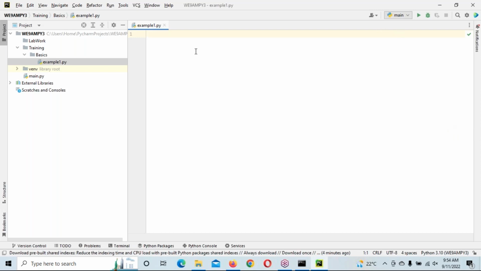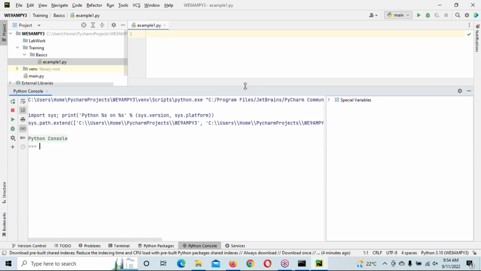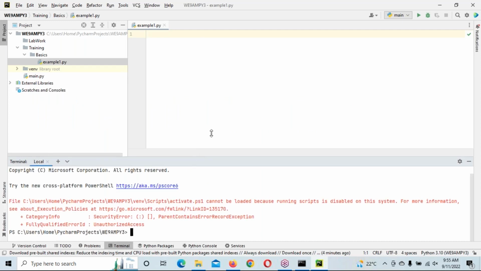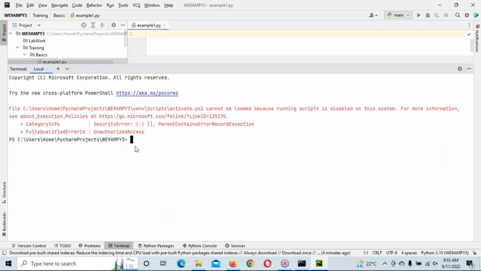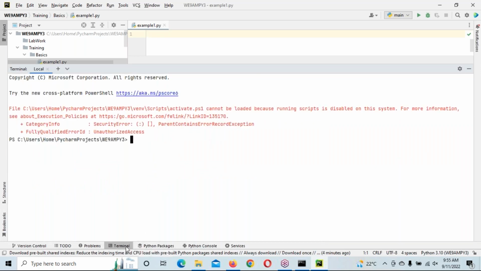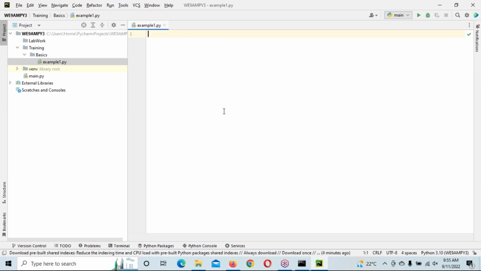So here I want to write a program and execute the program. This is going to be script mode. I'm writing a program and executing the program, that is script mode. If you want interactive mode, you're supposed to go to the Python console. This is the Python console, right? Understand? If you want to work at the command prompt, this is the terminal. There are various places available, but here you are writing a program. This is script mode.